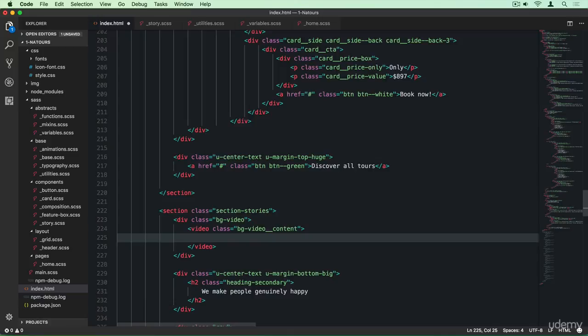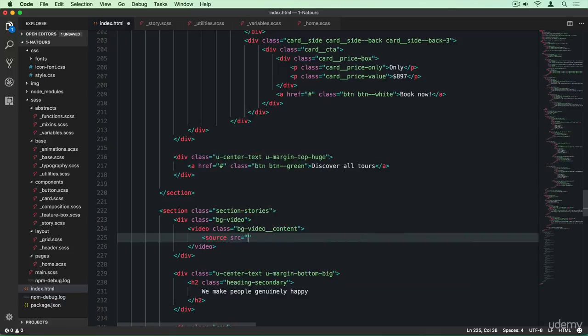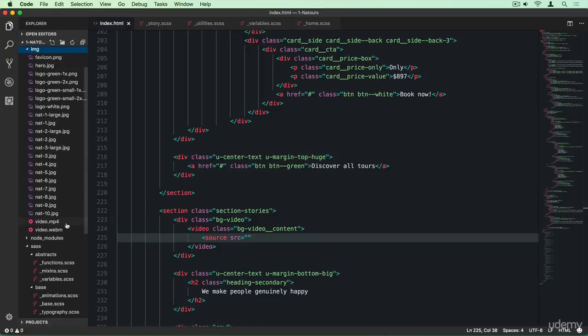Okay, so source, and then here we have the source attribute that we had in the images as well. So let's take a look at our images folder, because that's where the video is. And actually there are two formats. We have one in the MP4 format and one in the WebM format.